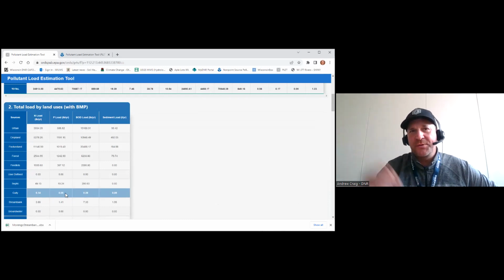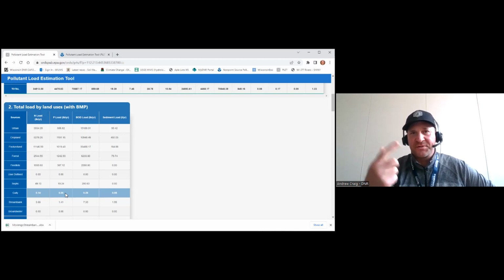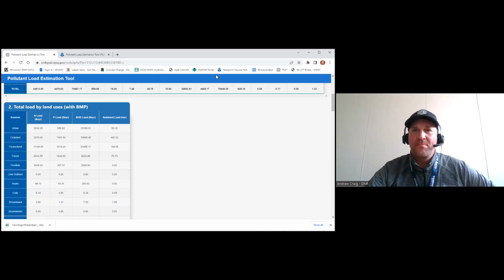I won't go through the steps again, because you've seen that already with the stream banks. There's the before and the after, or with no practices, and then after practices are installed with those assumed efficiencies. The difference between the two numbers is your reduction. So that's the step-by-step approach of how to use PLET for gullies and stream banks.